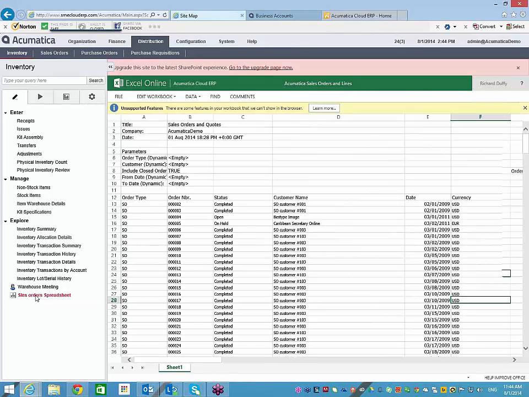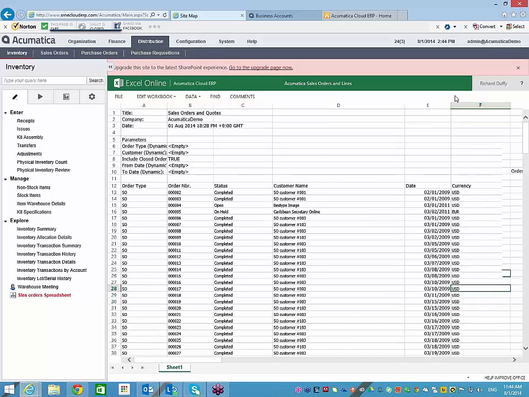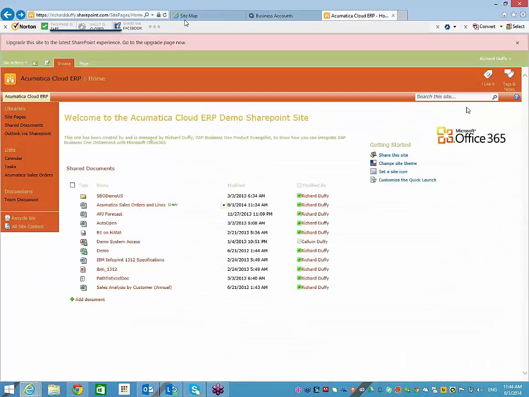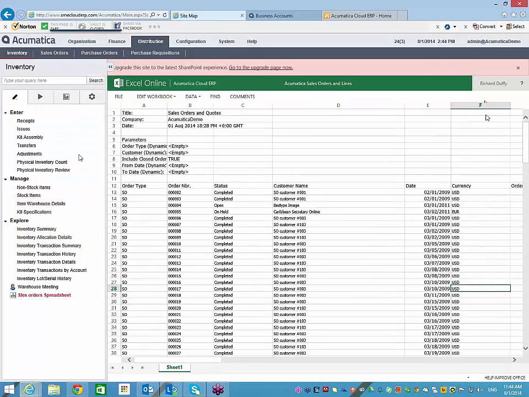And what are you getting right now inside Acumatica, as far as the prospective customer is concerned? I am now working with Excel Online inside Acumatica. So, what's the point here? You are really only limited in the way that you construct and present your solution by your imagination and your ability to take advantage of all of these other solutions. Right now, I've just shown you how you can, with some very basic customization, incorporate and blend Excel, blend SharePoint, blend all that functionality into your Acumatica deployment.